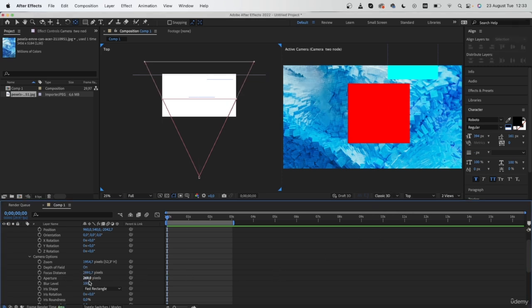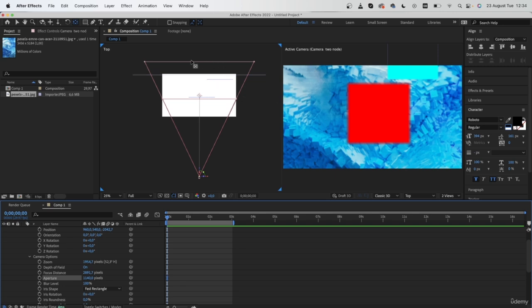And when we increase our aperture, I have mine at around, I'm going to increase it even more, this much, 1140. Remember that this is pixels and not f-stops. So if you've used a real camera, you may be wondering why the number is so high. That's because we're working with pixels instead of f-stops. When I increase my aperture, you can see that we're getting some blur. But my shapes are quite blurry compared to my background.